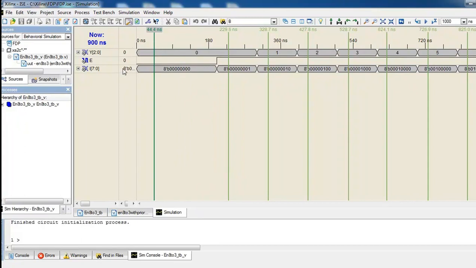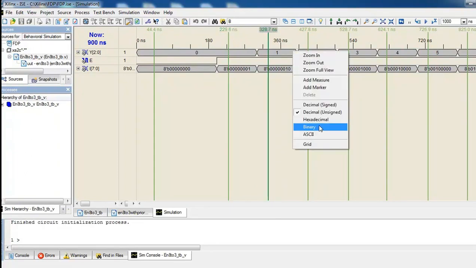Okay, when my enable is low and input is 0, my output will be 0. Next, when my enable is high and input is 0, my output will be 0. Now the next combination.